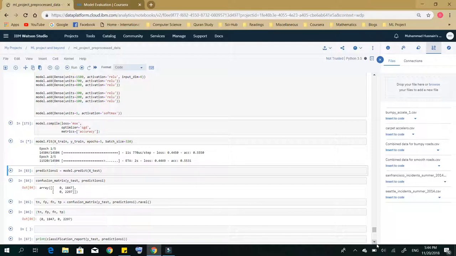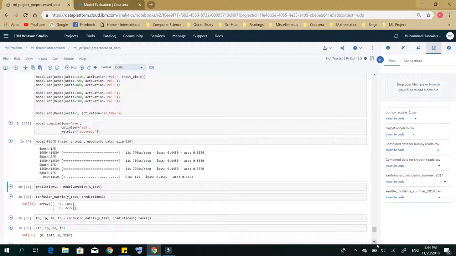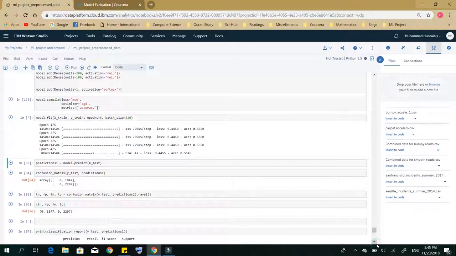The neural network has not been able to classify it correctly, but the decision tree has successfully classified it. This is the main advantage of the decision tree models. That is why they are mostly used by data scientists in Kaggle competitions, and I personally like them very much. So let's see what we get here.